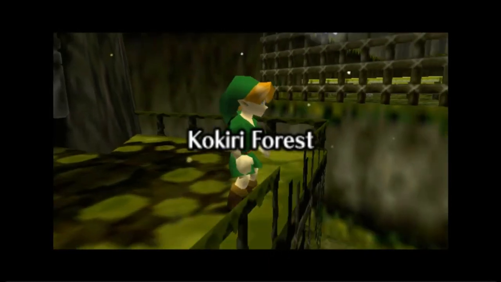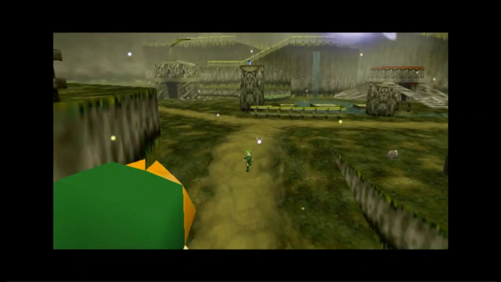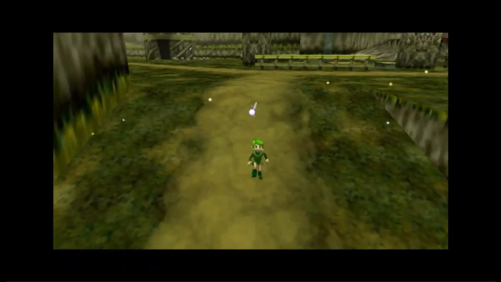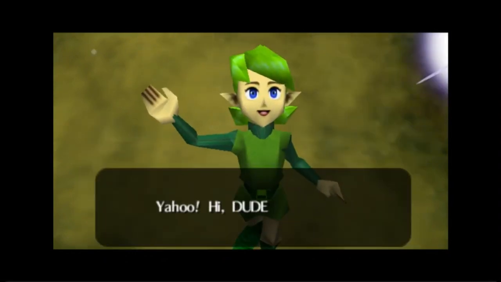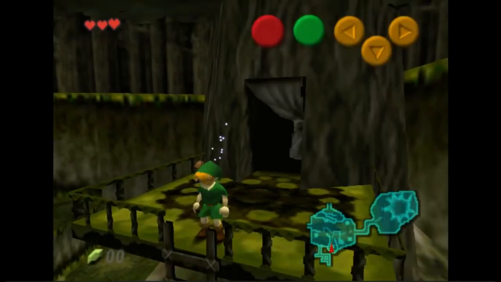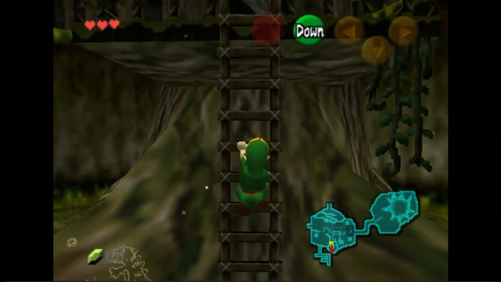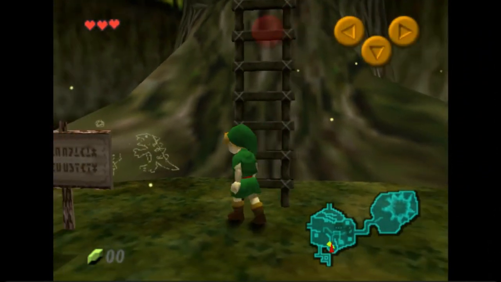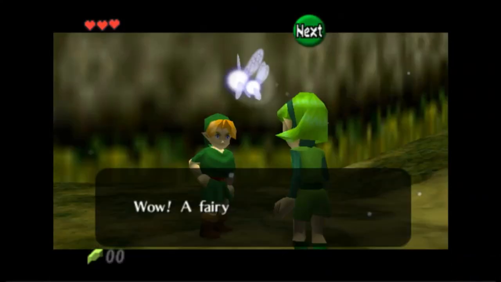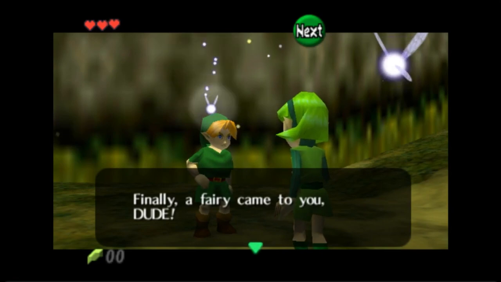Dang, they even got a cinematic when you walk out. Totally forgot. Look at it. She's just running up. What up, dude? Yahoo, dude. I was like, oh, I got a dude down the stairs, bro. Oh, you see the dinosaur up in the tree over here? What's that, Mary? What you want? Realizing I got a fairy, huh?